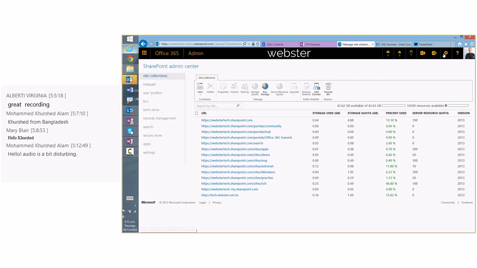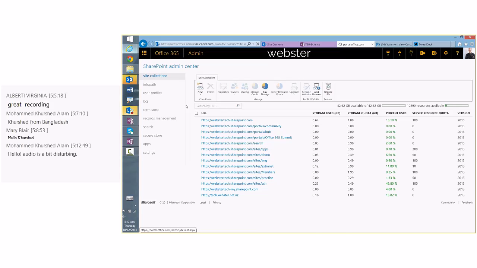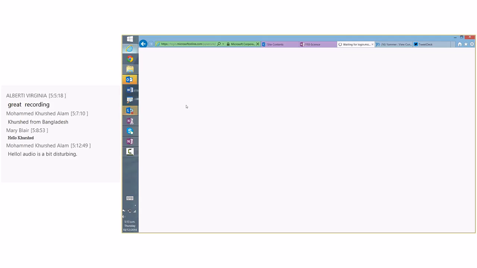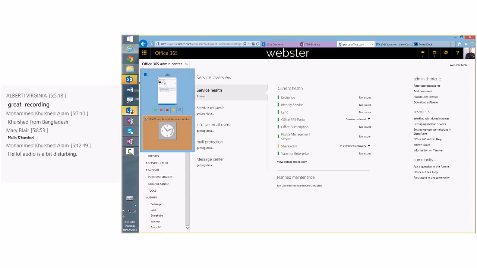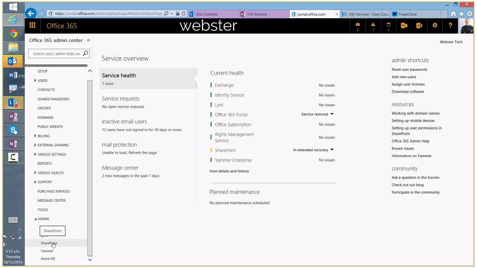I'm using the brand new app launcher, and I can get into the admin settings here and re-log in. Yeah, I did think that I'd had all these screens set up nicely, but never mind. And so we're in the admin screen, and down the bottom we've got our SharePoint options. This is where your Office 365 admins for your school can get into and set up the app.